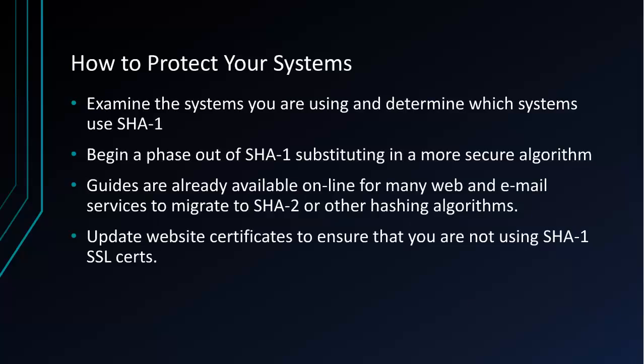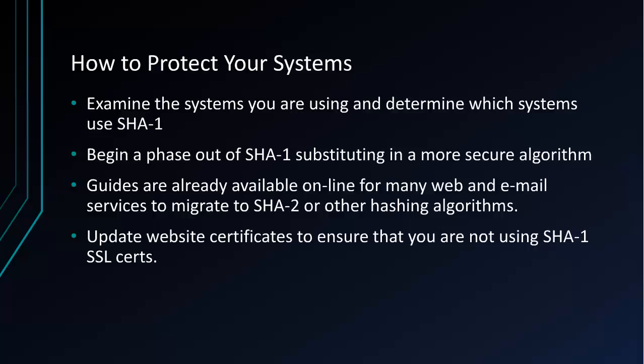So how do you protect yourself from this vulnerability? Well, like protecting yourself from anything, the first thing you have to do is look at the systems you have in use. You have to determine which ones use SHA-1 and identify a path to change or upgrade those systems so that they use a different hashing algorithm. You need to begin phasing out SHA-1 with other hashing algorithms like SHA-2.